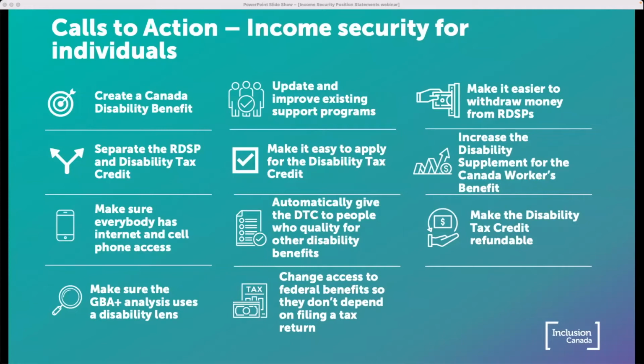We have some things we'd like to see. We want this to be substantive. It has to be meaningful. It has to move people out of poverty in order to make a difference in people's lives. So there's lots of considerations there. There are consultations being undertaken right now around the design of the Canada Disability Benefit, and we'll talk a little bit more about those in a few minutes.